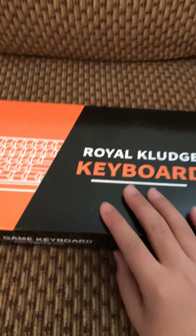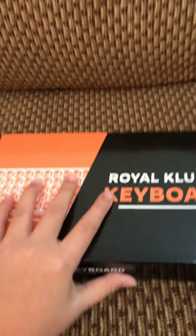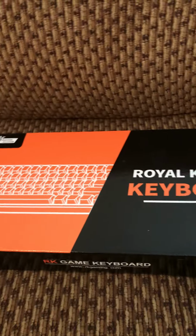This is one of the most popular keyboards in the market right now on Amazon. It's also the cheapest 60% keyboard, well, one of them. So today we'll be unboxing it. I just got it now.